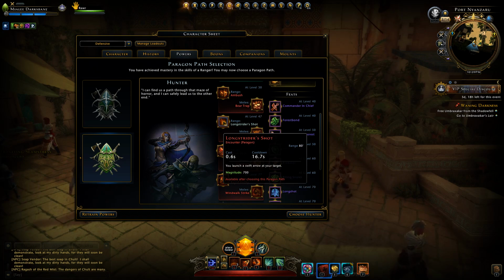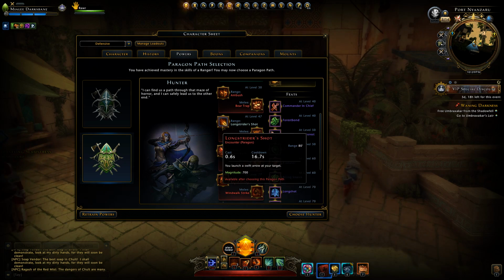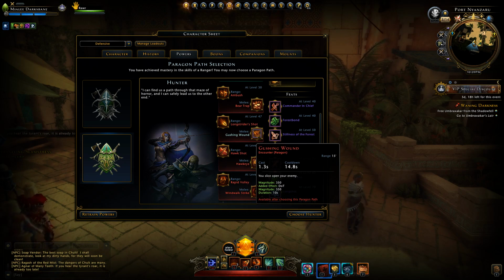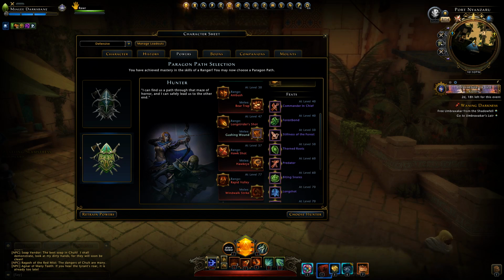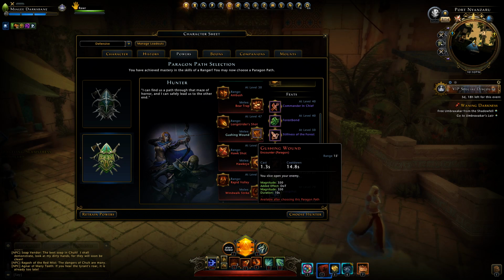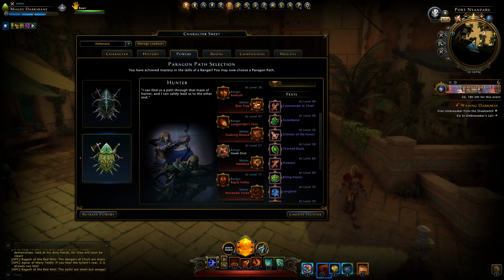Then we still have Long Strider Shot, but Long Strider Shot does not buff anything anymore. So this is a really big change, but it does do quite a bit of damage. Gushing Wounds, you slice open your enemy. A nice description, very short. 350 magnitude and 350 dot for 10 seconds, which is quite nice.